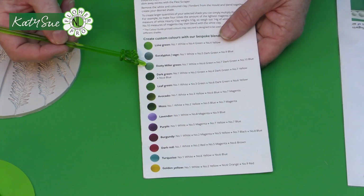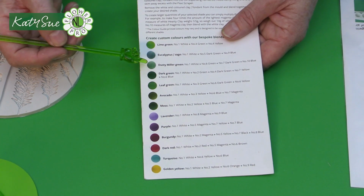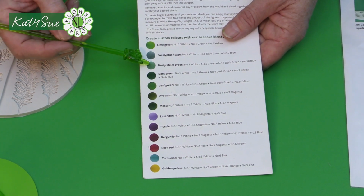You can use, for example, Wilton Juniper Green and then a little bit of blue. You can use an aqua color, a teal color, and then add a little bit of gray to it. So just play around with your colors. And of course, it doesn't have to be exact.